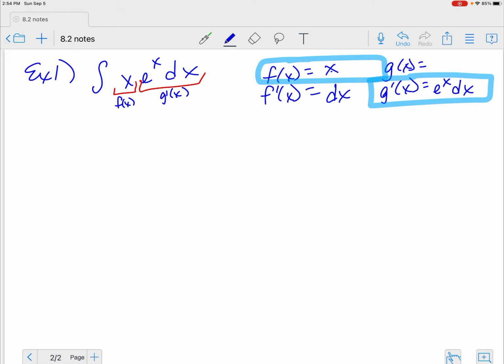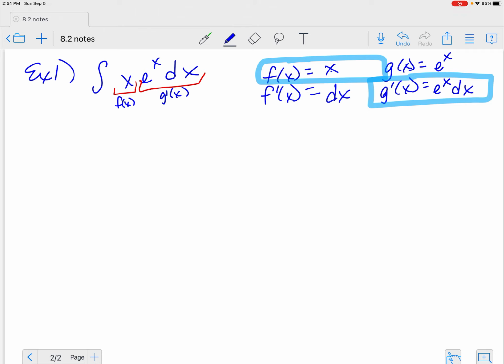Remember that differential. Now, whenever I start with my derivative and I go back, this is where we're going to take an antiderivative. Well, the antiderivative of e to the x is just e to the x. All right? Your notation is important. That's why I have been hounding you about your notation. In this type of problem with integration by parts, you're going to be taking derivatives and antiderivatives in the same problem, and you need to know what it is you're looking at.